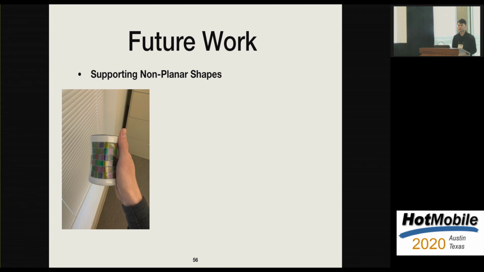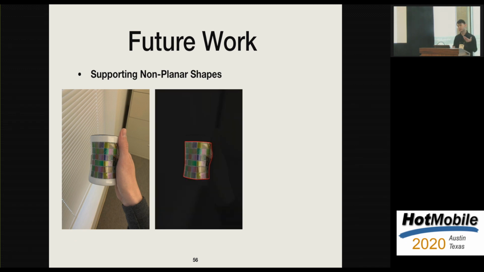And a longer-term interesting direction is building polar tag with non-linear shapes. Unlike other visual tags, polar tag is not restricted to be a square for tag detection. Also, since it's invisible, a polar tag could cover an object's entire surface. This could first increase the encoding capacity, and second, since the area is larger, it can improve the decoding robustness. Like here, we put the tag on a mug, and we can still detect it because we can use the color-changing nature of the polarization. But the challenge here would be, how can we transform the shape and identify the pilot cell? This is still an open challenge.